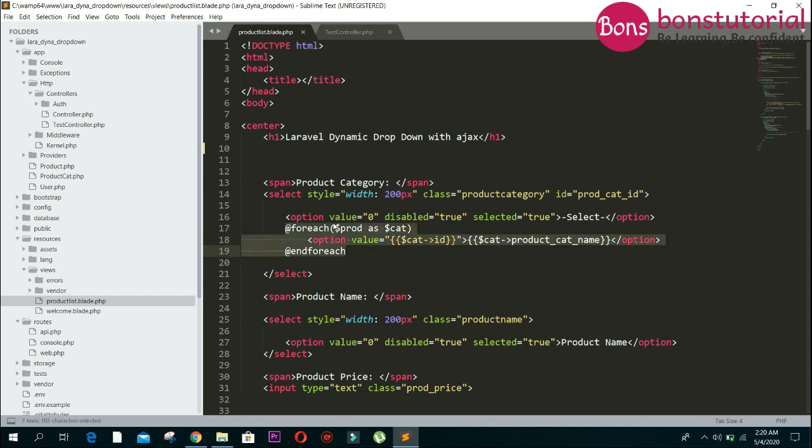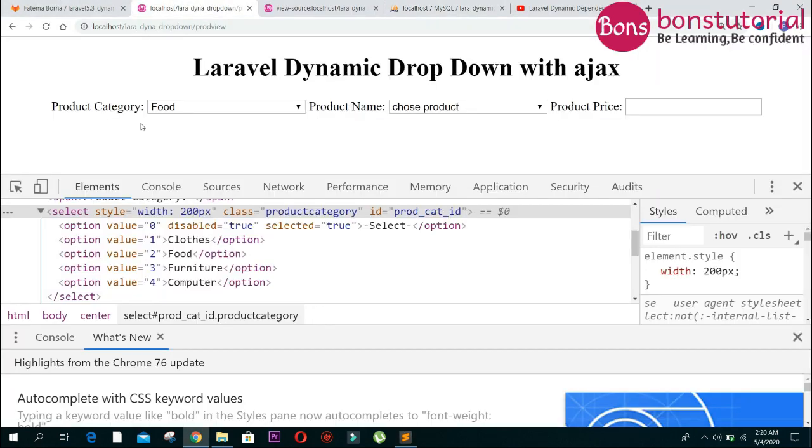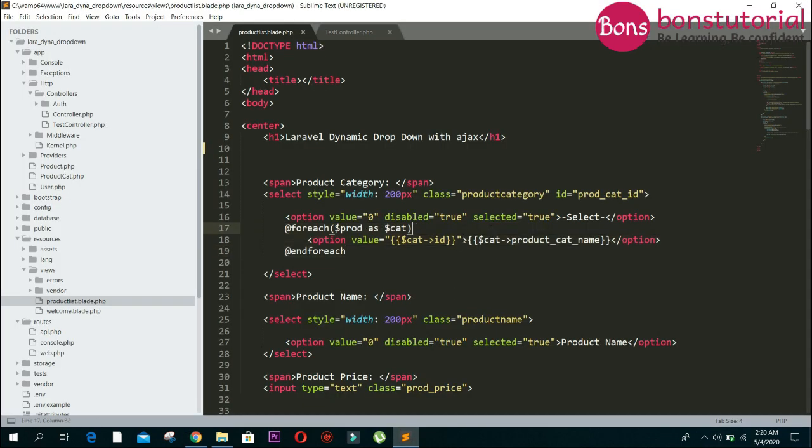Using this for each, it shows all the values like food, clothes, furniture, computer, etc. And here we get the value, that is the id. This is the variable name, and that is referring to the column name, the database table column name. So it is also the database column name.